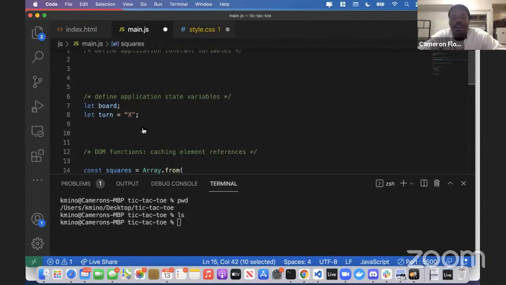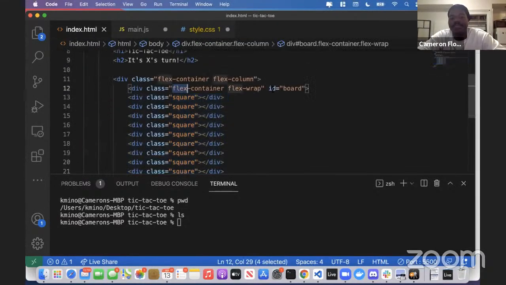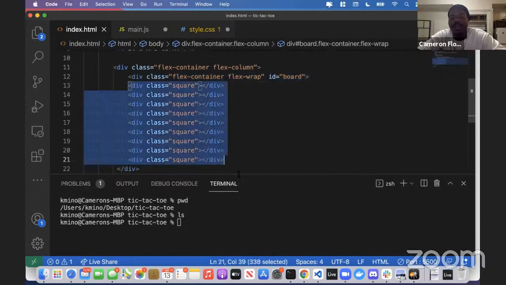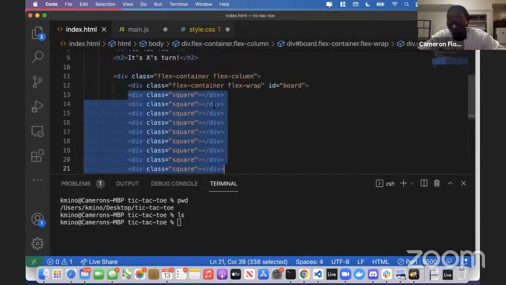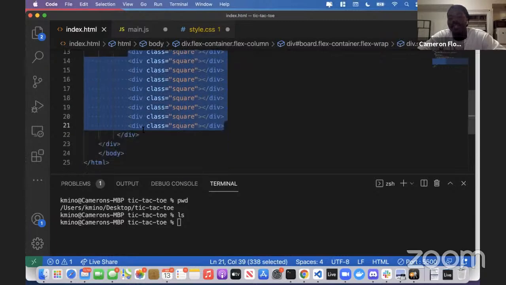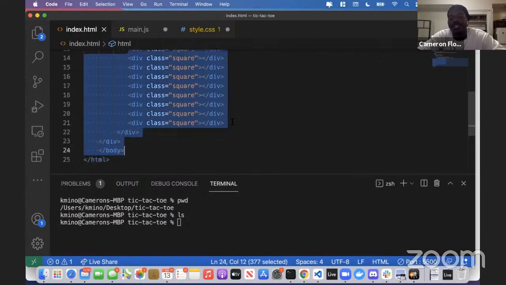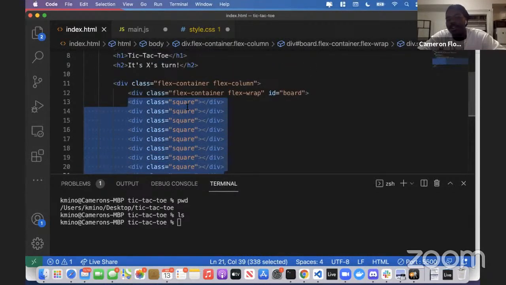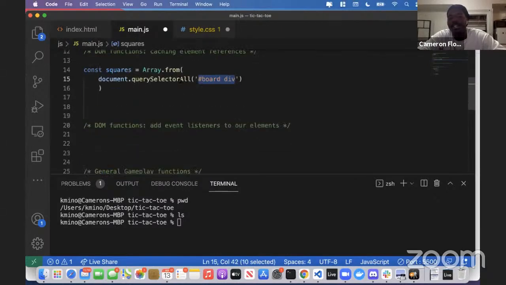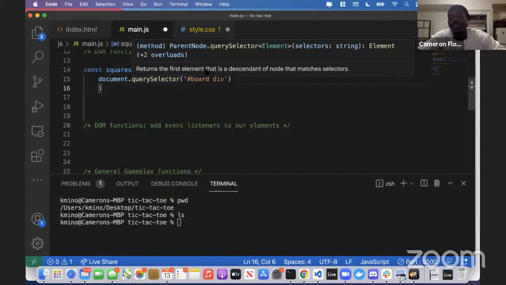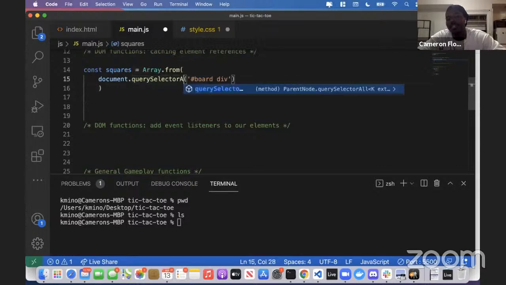Well, inside of our HTML, I created this div with the ID board, and we see all these divs that are children inside of that particular div. So it's looking specifically for the children that are divs. So it's going to return all of these squares. The querySelectorAll function returns as many elements as it can find. There's also querySelector, which is another function, but it only returns the first element of a set of nodes. So querySelectorAll is the one we're going to use because we want all of those squares.